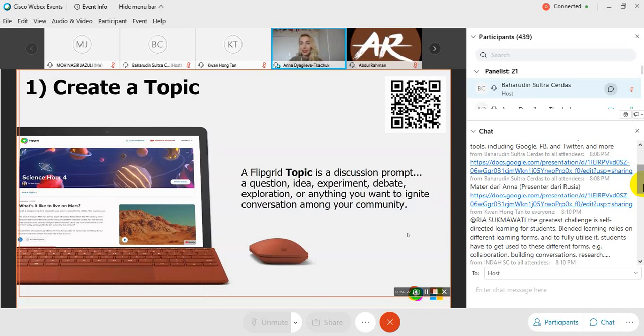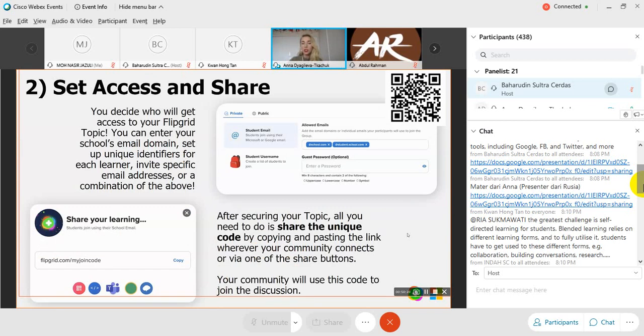So here we go, set access. As I mentioned, there is a privacy setting, and you can also set the access of your topics. Check this out. You've got private and public ways. If you create your topic in a private way, there are fewer privacy settings, and you can share with the link only, and all the people will get to your topic. You can also use a student email. For example, if you have a Microsoft school account or a Google G Suite account for schools, you can add this email there and share with your students. They don't need to create anything.